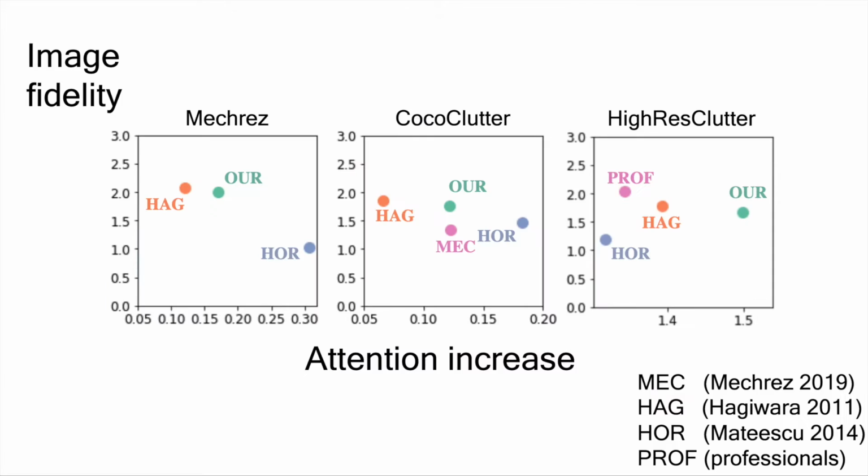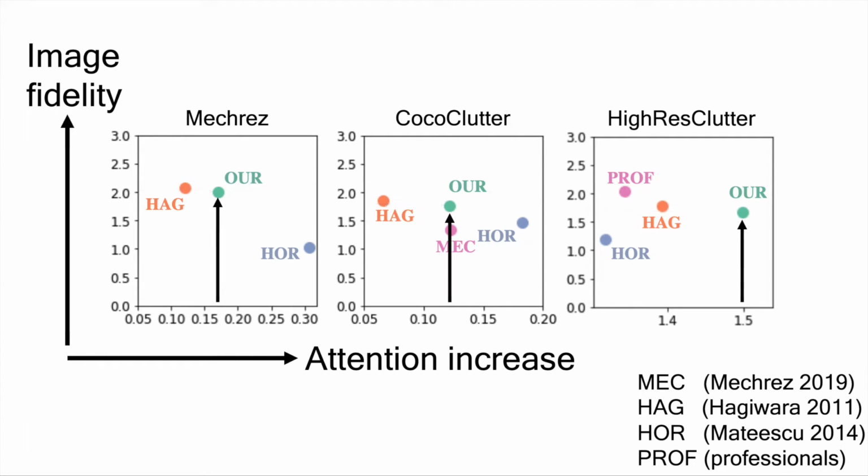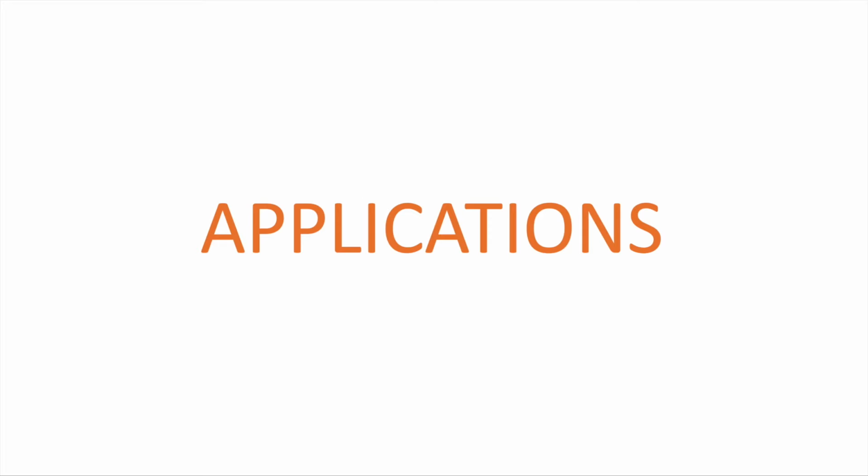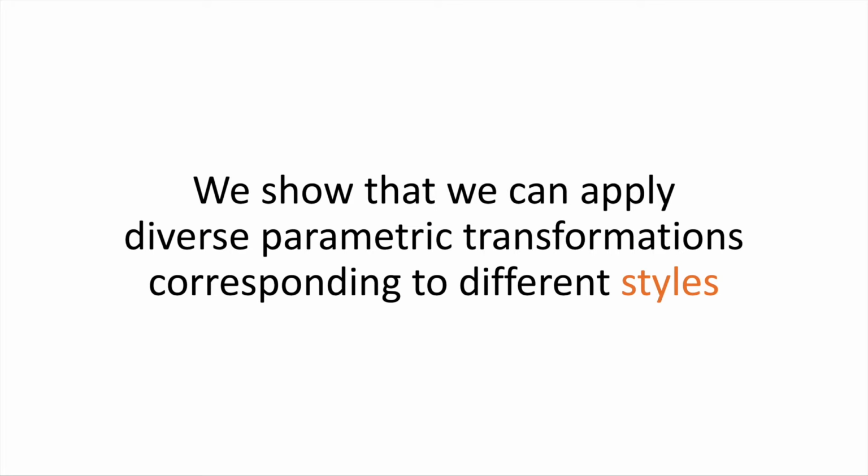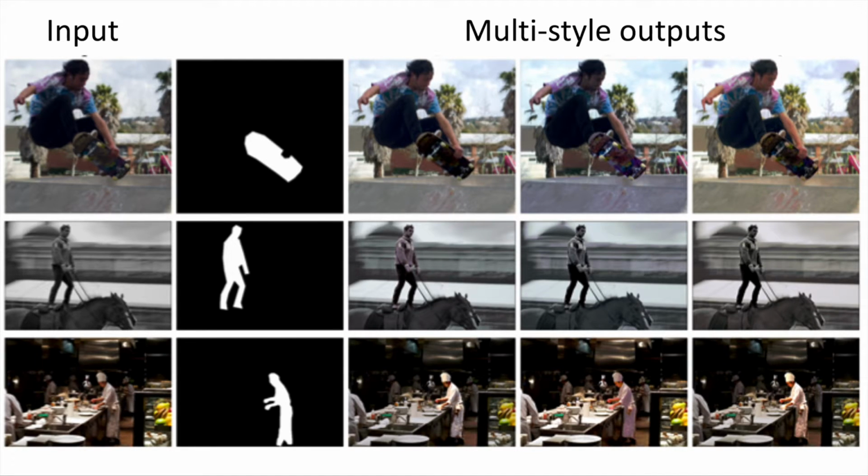images. Using a set of user studies on 3 different datasets, we confirm that our approach successfully redirects human attention while maintaining high fidelity to the input image, whereas competing approaches trade off one for the other. Furthermore, because our approach is global parametric, it facilitates applications that are more difficult to achieve by prior approaches. For example, it can be easily extended with stochasticity to predict different parameter values. Here we produce outputs in different styles. We see different runs of our model in the skateboard, equestrian, and chef to make each of them more attention-capturing, but with different possible edits.